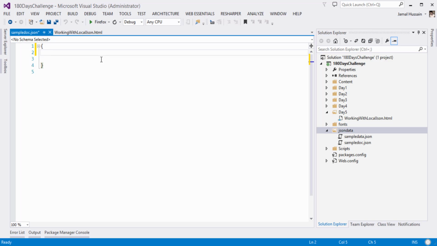The JSON works with the objects. So, for example, I have certain information about the profile, and inside this profile, I am having the name of the person, which is Jamal Hussain, and the age of that person, which is something like 23. So let's assume that we are interested in the data. We want that from this profile object we want to fetch the name and age of the particular person. We will create multiple profiles, but for the sake of this tutorial, in the initial phase we will create just one profile.